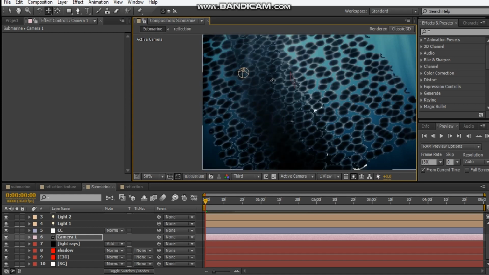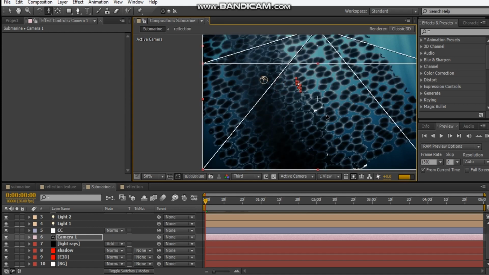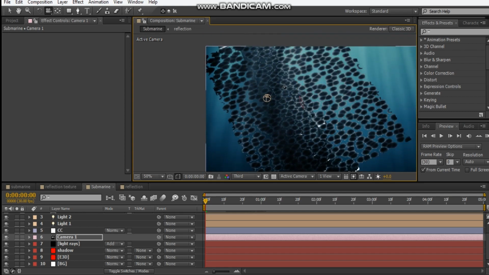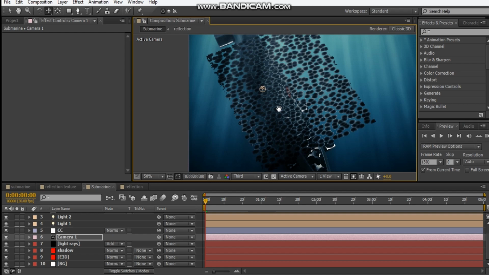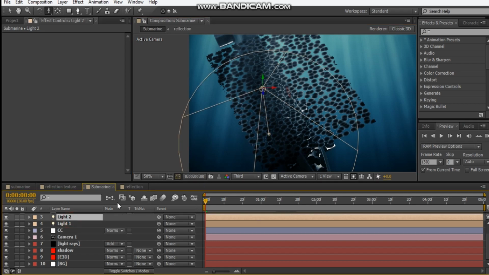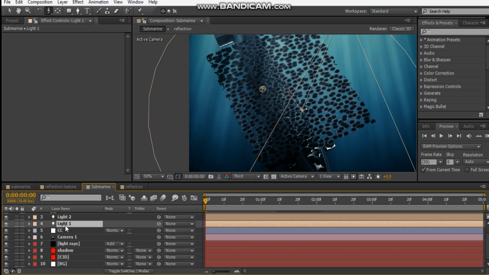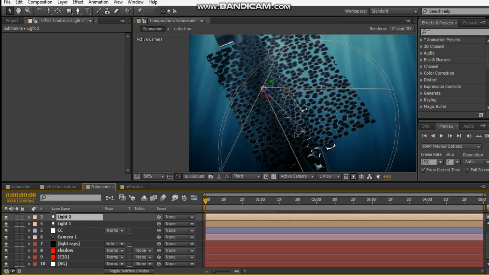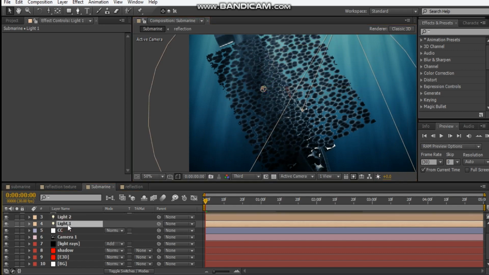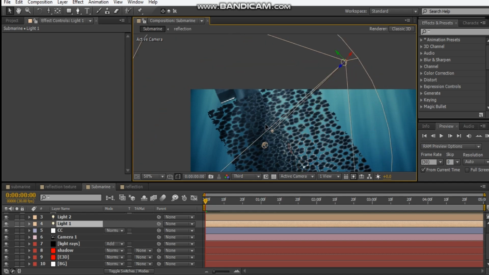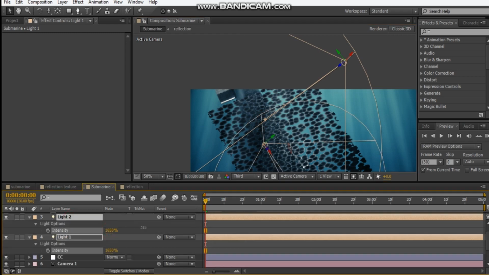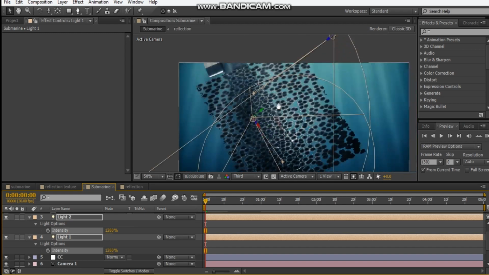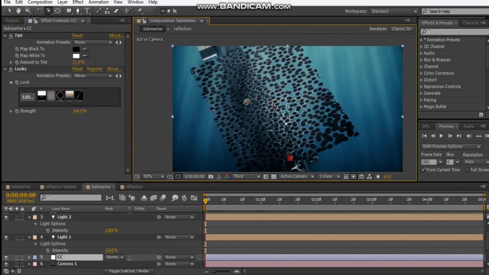So we want the light to shine on top so that we get nice reflection happening. So where is our light? We got one shining that direction and one shining there. Okay, so we can just maybe move this one here and move the other maybe up here, and we can adjust the intensity for both of these. So maybe up there, so that we get nice reflection happening.